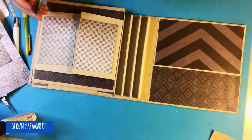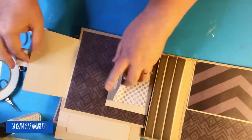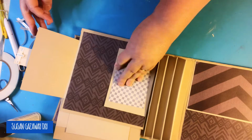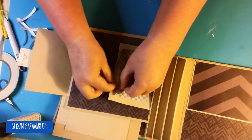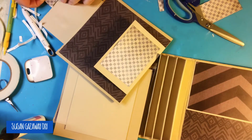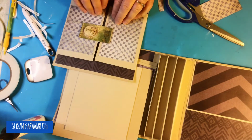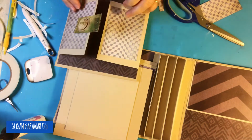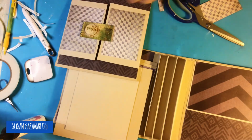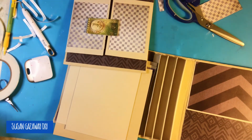And now I'm just going to add my coordinating papers. I add a sticker so that it would hit with a magnet and close. You just really get to have a lot of fun with it. Now, I'm not going to totally decorate my album today. There just isn't enough time. This is basically putting it together, and I will show you that. And I may have another video where I finish decorating it.